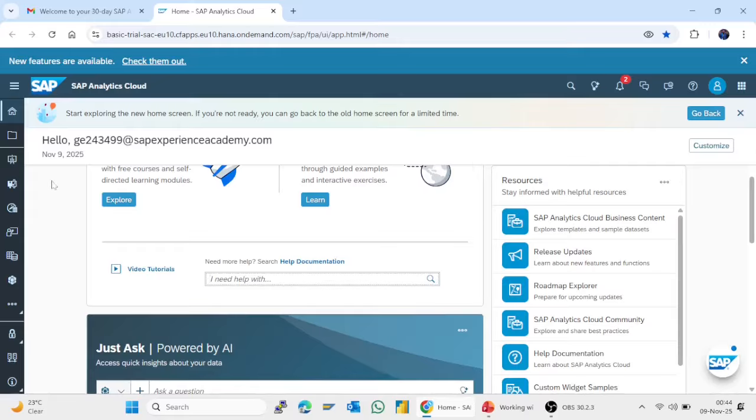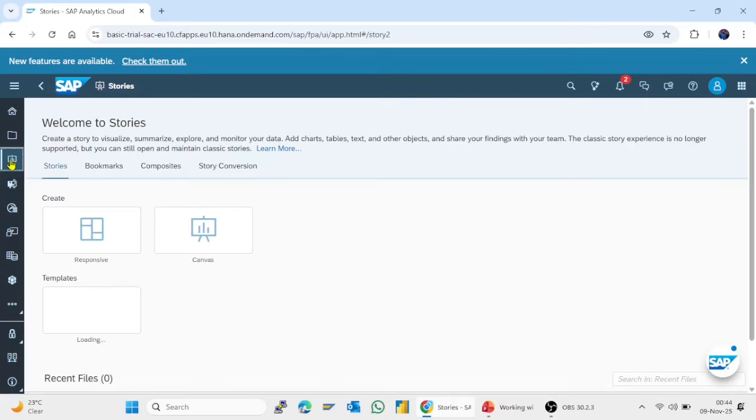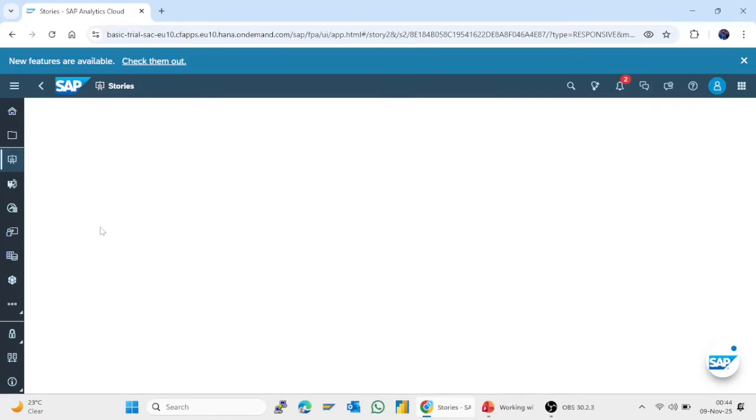First of all, click on Stories and then click on Responsive, because we are creating our story in the responsive design mode. This will redirect to the designer page, because we have to design our pages for this story.